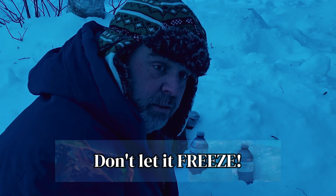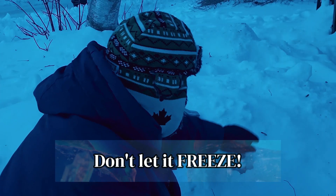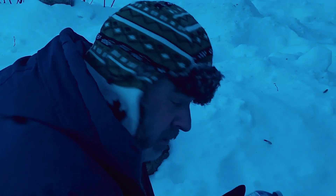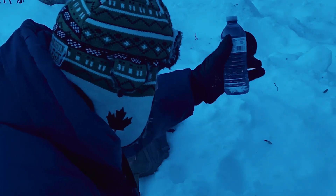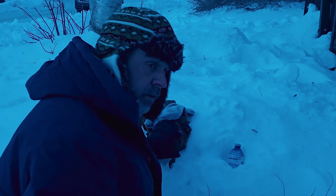It's 7:30, middle of January, minus 18 with a wind chill in Celsius. We need water. I'm going to have some winter camping coming up with my youth plus some night hikes, so we're going to try and experiment with one water bottle. I'm just going to carry it externally. Let's leave that in this little pouch over here.